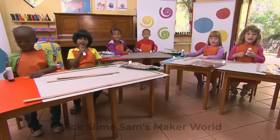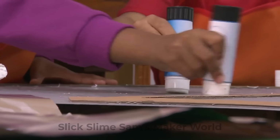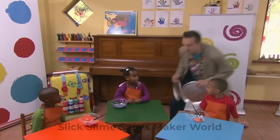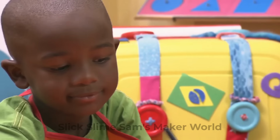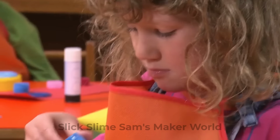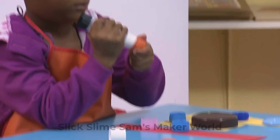We are making the rocket. Let's paint a planet. Come on, everyone. There we go. Get painting. These are the buttons for a control panel. And we'll need a nice space background.